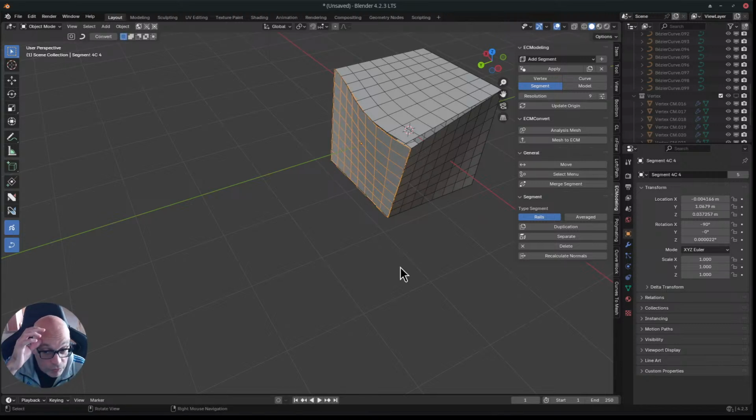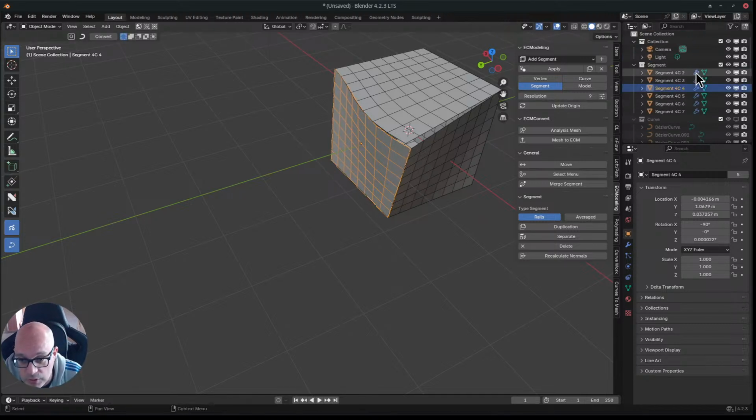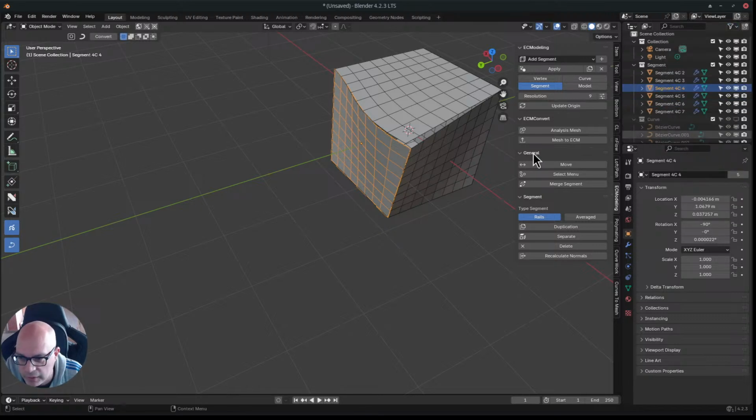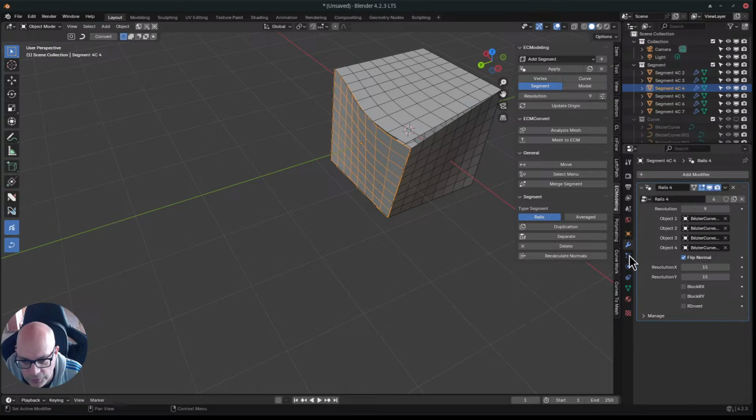And the reason why you cannot move the segments is this. Even though you can select them, you cannot move them. Let me actually add also the selection button here, so you can see that they're selectable. So they should be able to be moved. But the reason why they're not is that, if I go to the modifiers, they are, of course, geometry nodes.